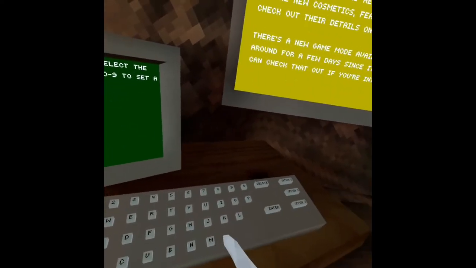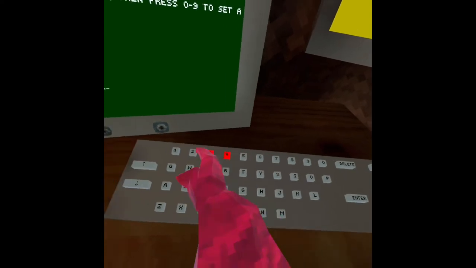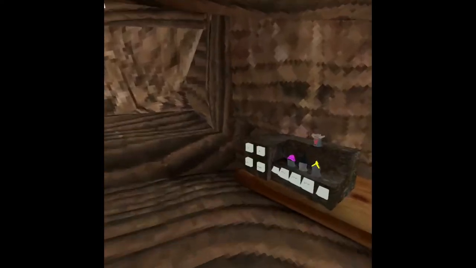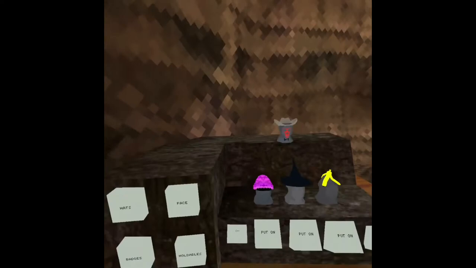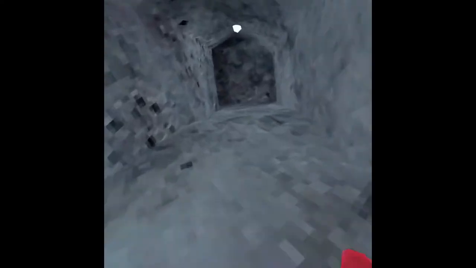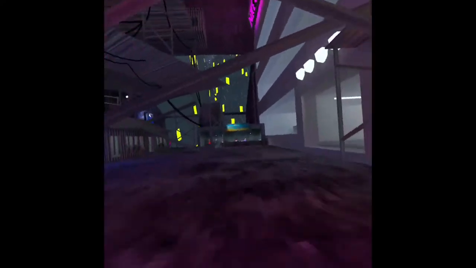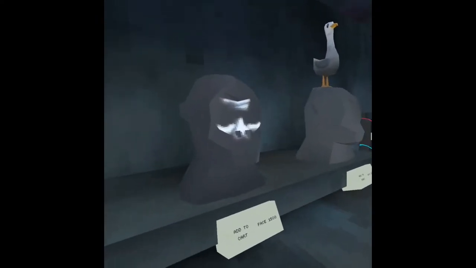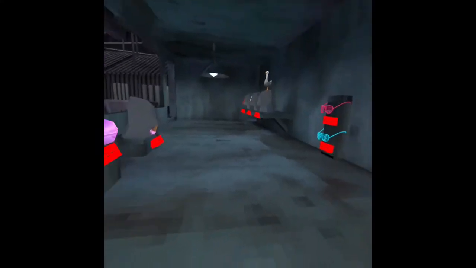I'm gonna change my code to like... Let's do this one right here. Alright, so, I'm gonna rate him. This right here, I give a 4 out of 10, because it's not so cool. This, alright, I'm gonna select everything, put them on, and then I'll rate them when they're on me. Alright, that's everything, right?